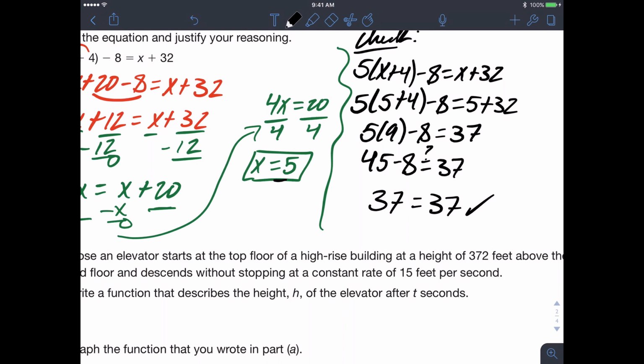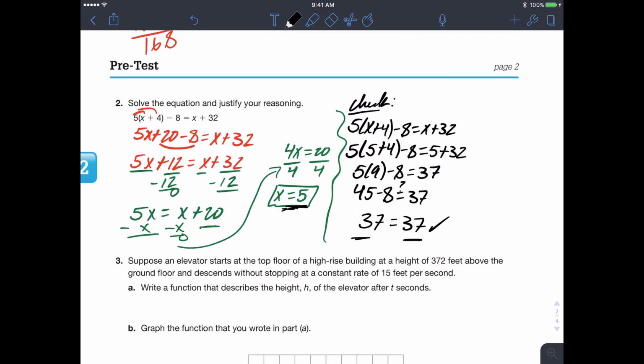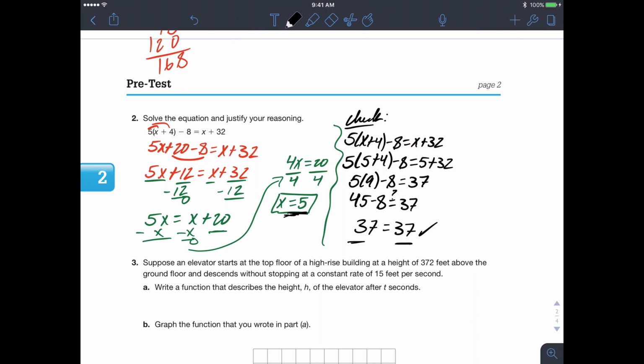Yep. So that's how you know if the left side equals the right side when you plug in your value for x, which was this guy right here. When you plug it in, if they equal each other and it's a true statement, then you're good. If they don't equal each other, if you get something like 5 equals 100, then that's definitely wrong. Then your answer is wrong. All right? I think that would answer that one pretty good.